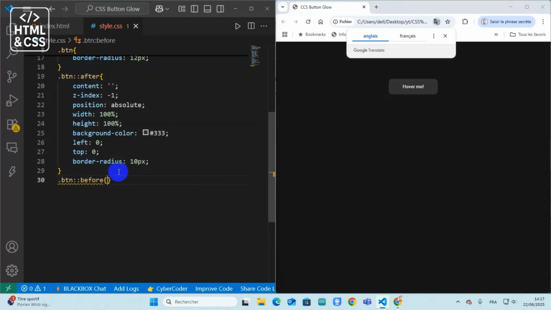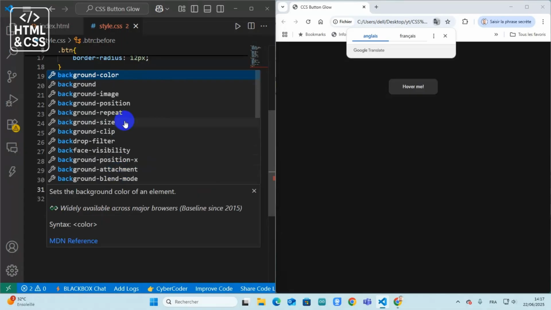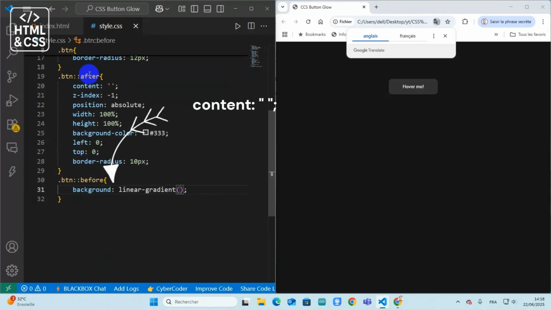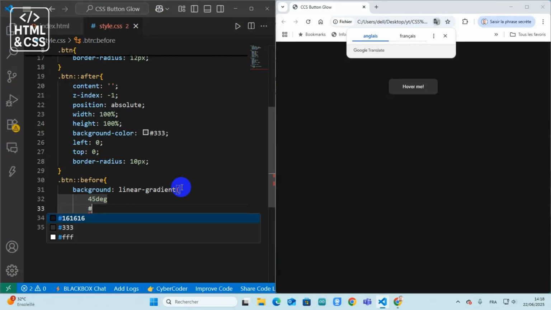But now, we will write the code of the glow animation. That's why we will use the before statement and the hover one after. We always leave the content empty and you set the colors of the background. You can copy the link of the color from the description, or you can choose the colors that you want. For me, I use red, green, orange, pink, blue and yellow also. You must put the number of degrees, which is 45 at first, and use linear gradient as a type.